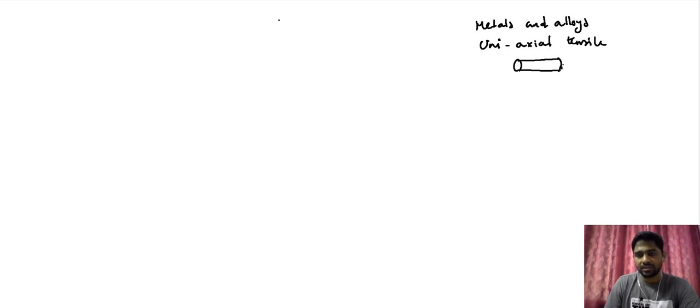The uniaxial mechanical loading or uniaxial tensile loading can be represented by these arrows. So we are imposing a uniaxial tensile loading to this particular sample made up of metals or alloys, and we want to understand the response that is rendered by this sample. And on top of it, we want to see what would be the best way of describing both the mechanical condition and the corresponding response of this particular material in a consistent manner. So cumulatively we want to describe both the mechanical condition and the response, and we want to see what is the best way of doing it.